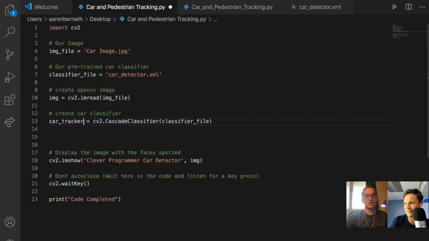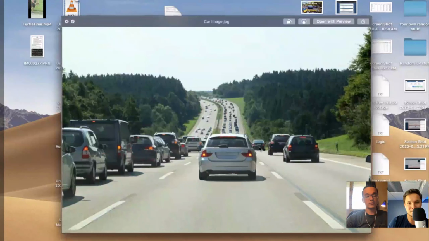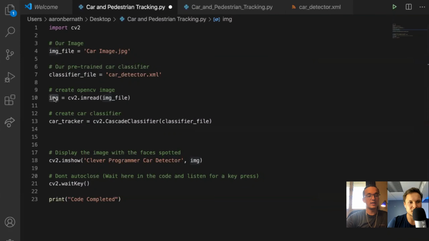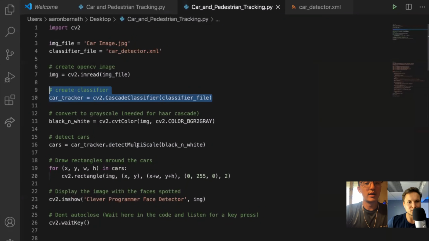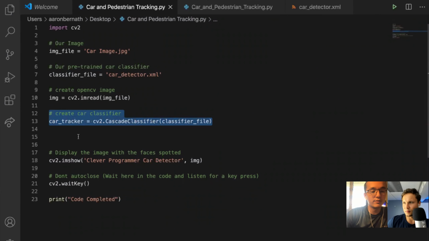And then we're just going to call it car tracker, because once you have a car tracker, now we can apply this car tracker to this image, and we can actually find where in this image there is a car or not. So here there's a bunch, but it might only detect a few, but that's the idea. So we have a car tracker. Now we just want to apply this car tracker to the image and then spit out the rectangles. So let's move on. Again, this doesn't show anything. We just have the car tracker created. If I displayed it, it's just going to be the image again. So I'm going to move on.